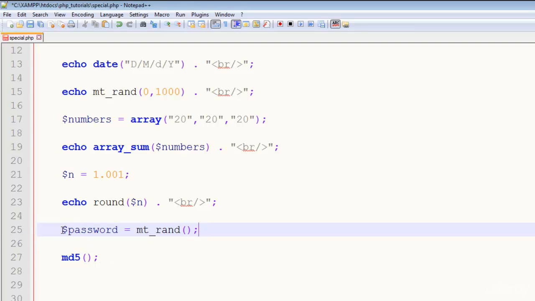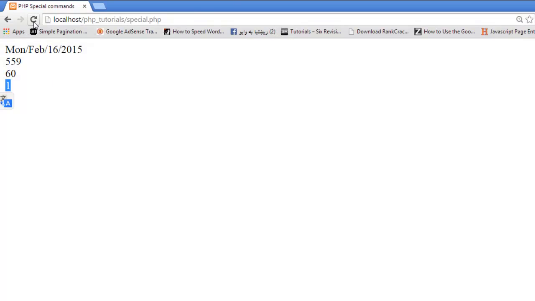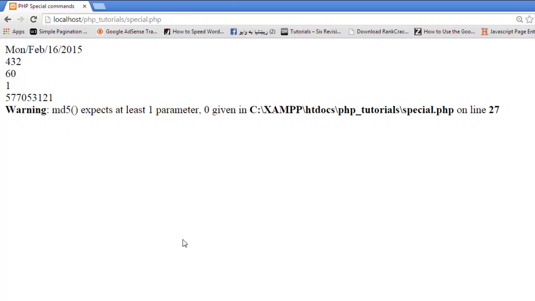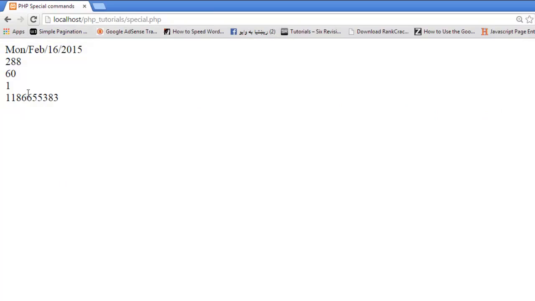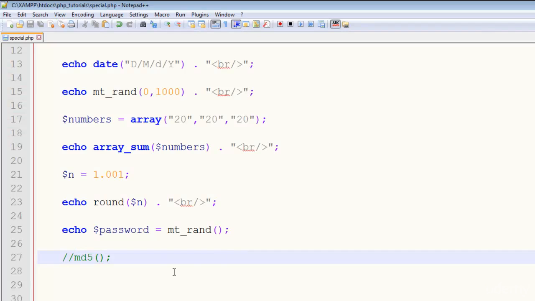For example, if I echo, so the password is something like this. Sorry, let me make the MD5 a comment. So the password is this one, something like this. Now if I want to change this so that someone cannot guess what it is basically.